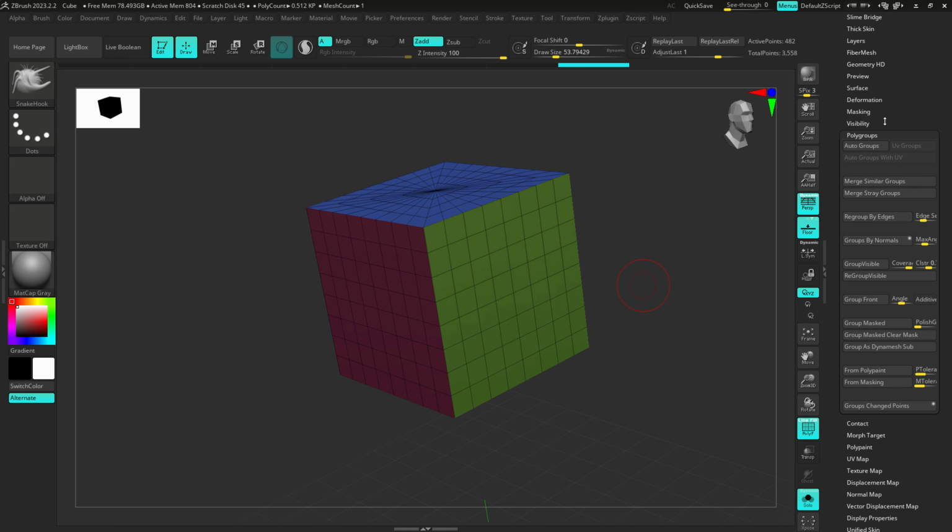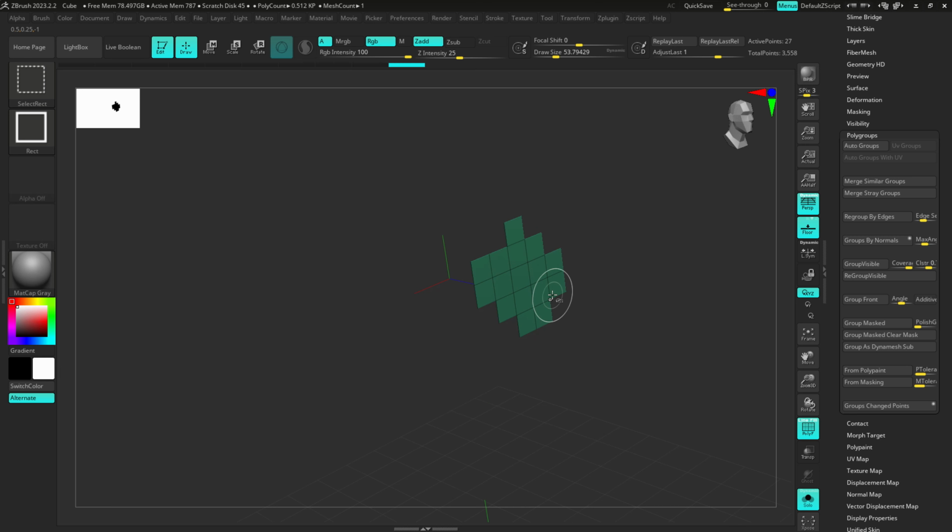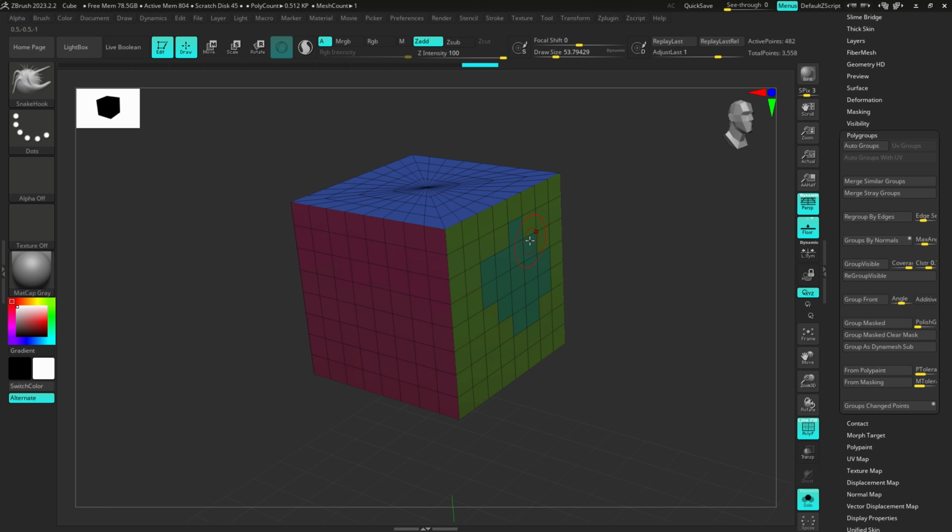And you can create a poly group out of anything. I can hold Control and paint a mask on my model, and then hit Control W, and it'll poly group that mask. And now if I Control left click on that, it's just a way to have further control over your model. So I know this sounds complicated right now, but poly groups are awesome.